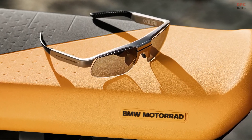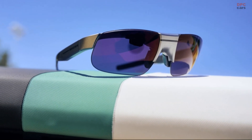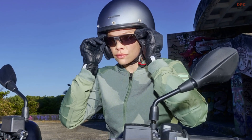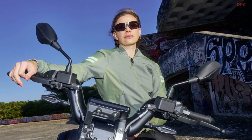The other set has tinted lenses, turning the smart glasses into a perfect pair of sunglasses. For people who wear glasses, there is an RX adapter. This can be ordered online directly from the provider. The corresponding QR code can be found in the user manual of the Connected Ride Smart Glasses.